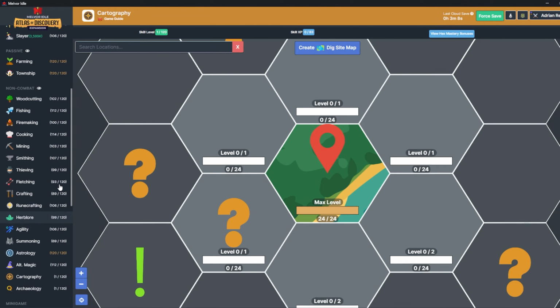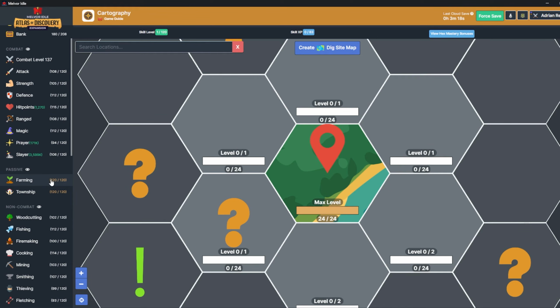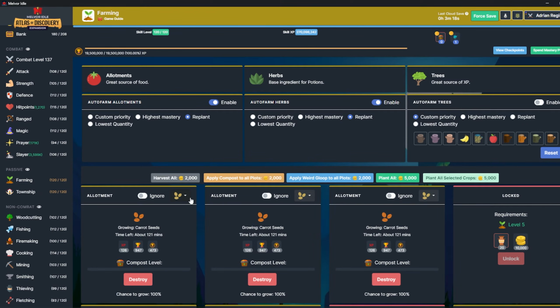I'm not going to go into cartography and archaeology in this video. I think once I'm done with Ancient Relics, I'll have a separate guide for that. So put it in the comments if you want to see an Atlas of Discovery guide from me. Anyway, let's move on to the last 2 non-combat skills we're going to go over today, which is farming and township. So farming is pretty simple.